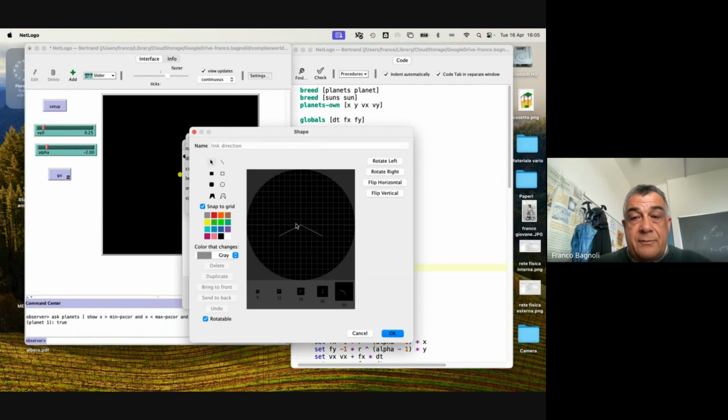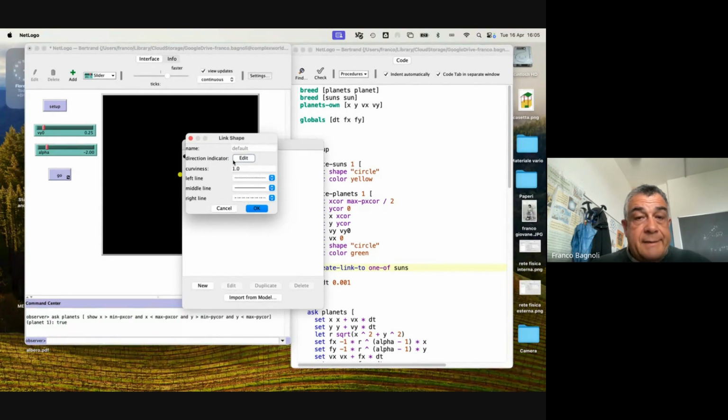You can have the indicator, so you may have this more colored or something like this. And they have a name.